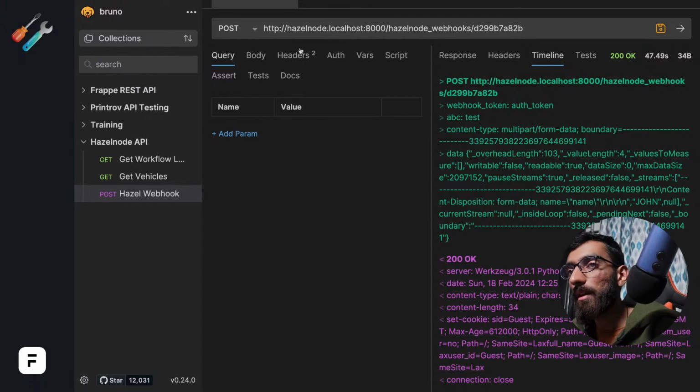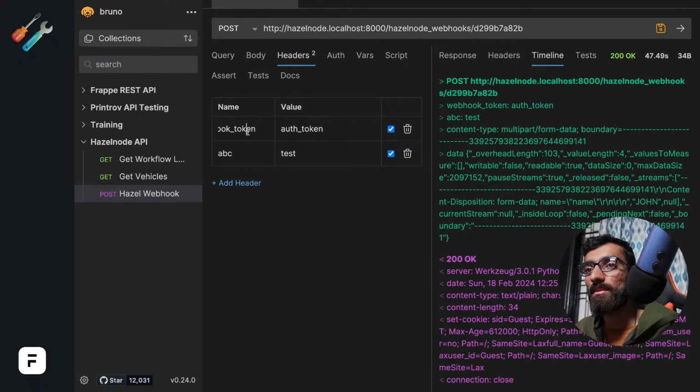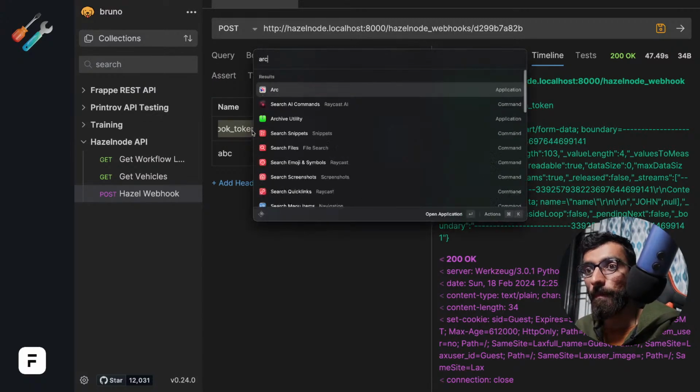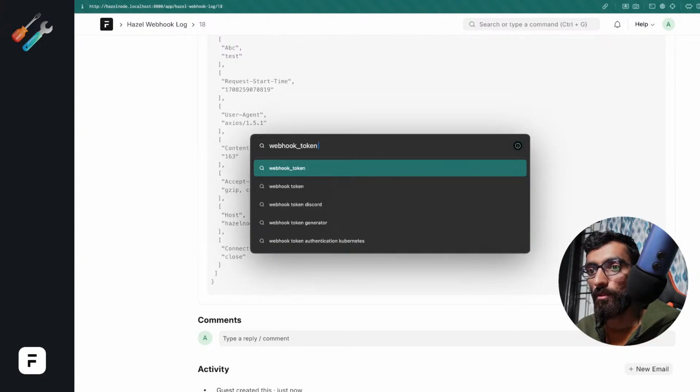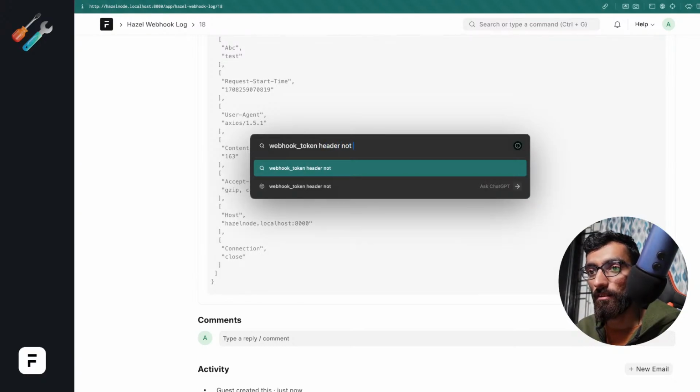Okay, maybe this webhook token header is not shown in request headers.